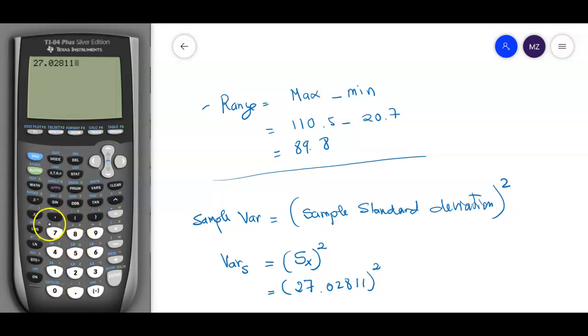So there is a square function here. All right, so this is, I believe, the square function. There you go. That's the square function. It's very tiny, but yes, there is a square over here. And then enter. So it's going to give you this number, which is 730.5187. I'm typing too many digits because I don't know how much I'm going to round.